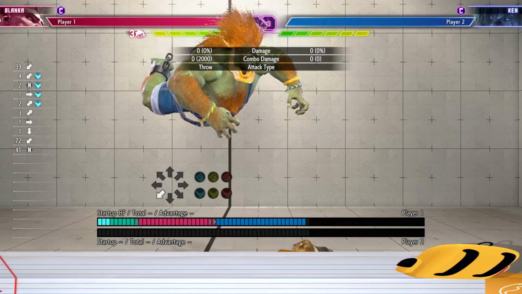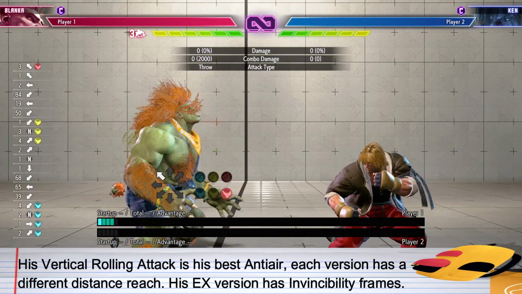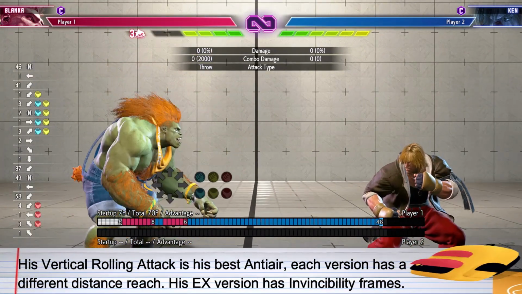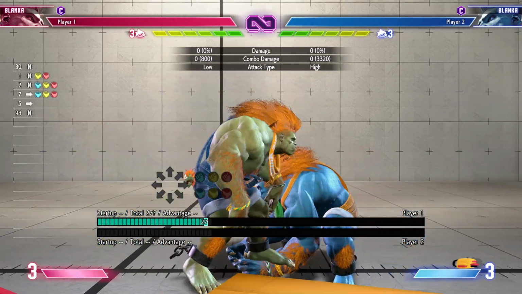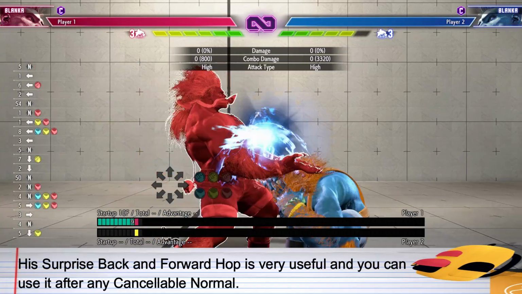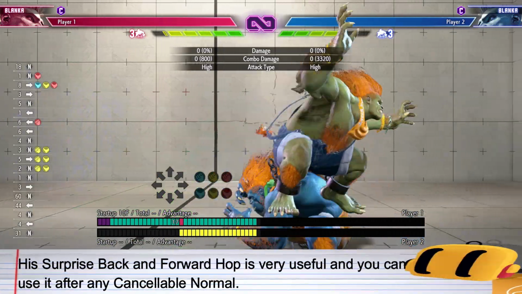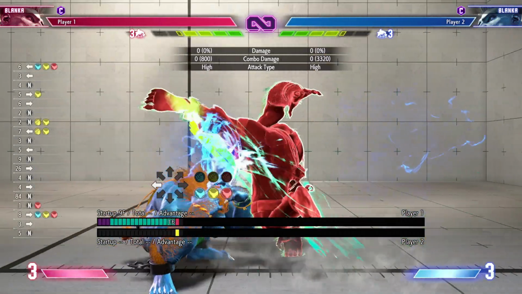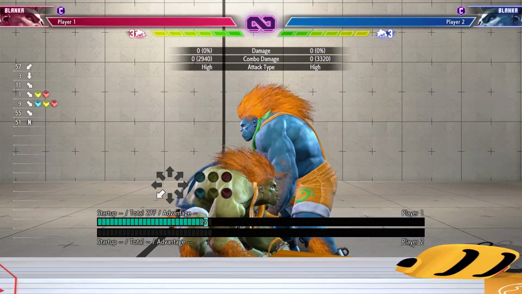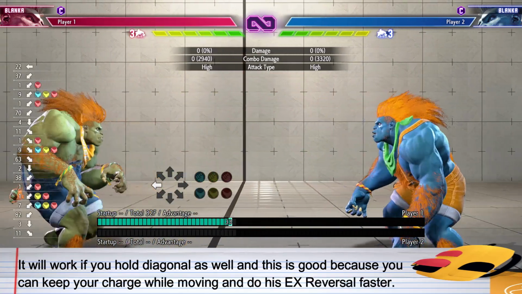His vertical rolling attack is his best anti-air option. Each version has a different distance reach, and his EX version has invincibility frames. His surprise back and forward hop is very useful, and you can use it after any cancelable normal. It will work if you hold diagonal as well, and this is good because you can keep your charge while moving and do his EX reversal faster.